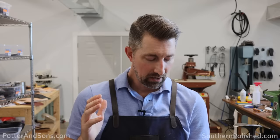Okay, so I have a pair of Carmina loafers here. Now, these were the shoes that were sent in to us to be resoled. But if I were just the average guy wearing this pair of shoes, I would think to myself, okay, they're a brand new pair of Carminas. They've never been resoled before. All I need is a new resole. Unfortunately, it's not the case.